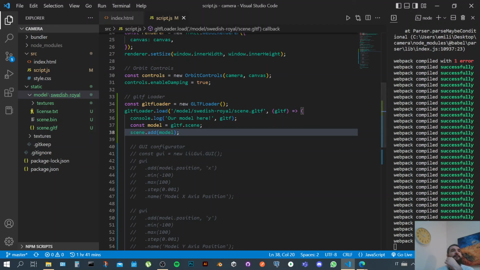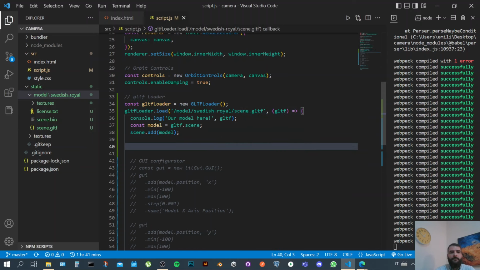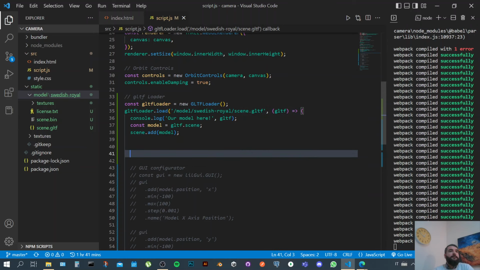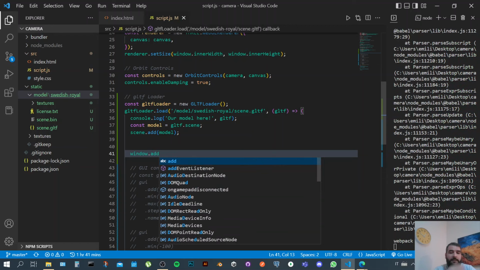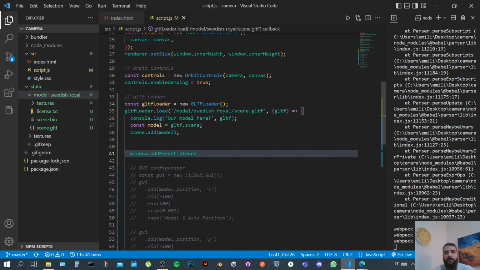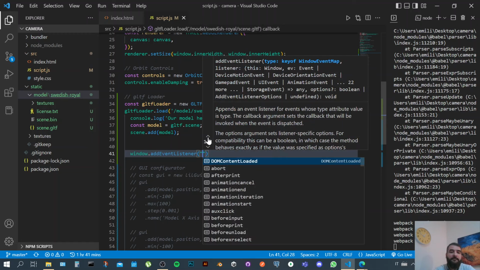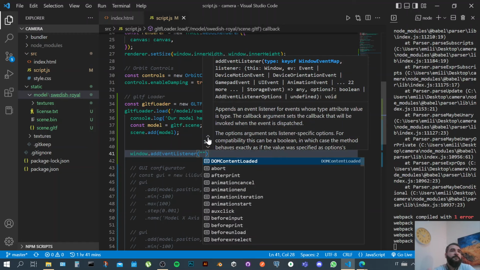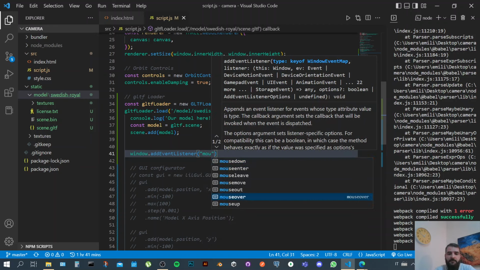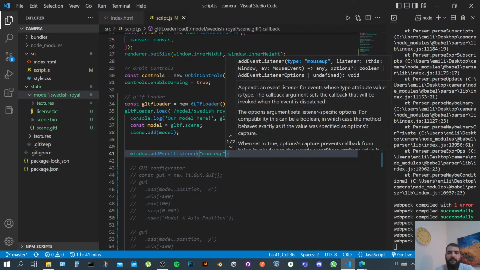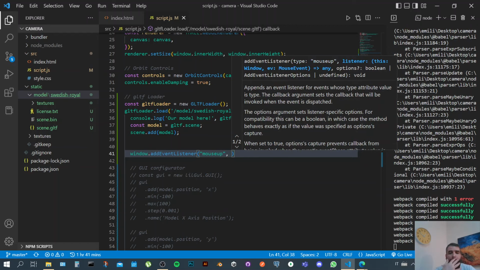Here inside the GLTF loader, inside these curly brackets of the load method, I will add this event listener. So window, it's JavaScript, addEventListener, parentheses. As I said, the first parameter is the name of the event, mouseup. I think you already know this.